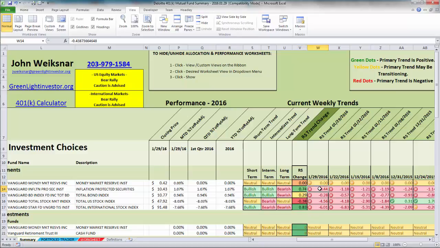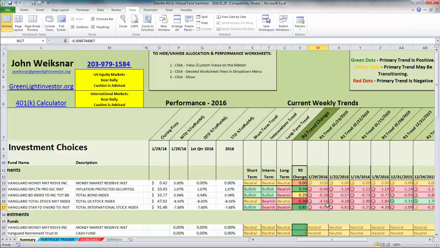And then to go a step deeper into this, we'll go to column W, which each week will give every one of the funds a relative strength trend score. When the score is a negative number, that means that the fund is generally negative and will have a red cell. When you have a positive number, it'll show that the fund's been performing generally in a positive direction and will have a green cell. And when it's transitioning, a lot of times you'll see a yellow cell in the current week.